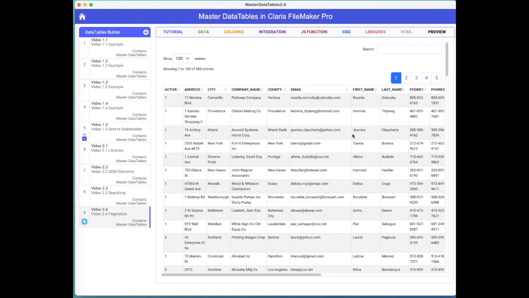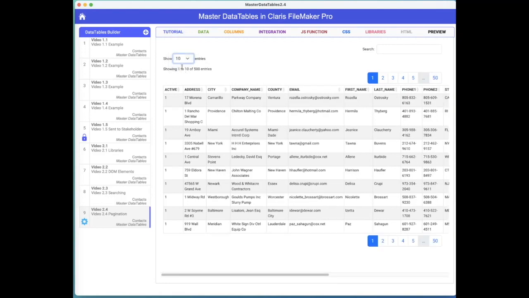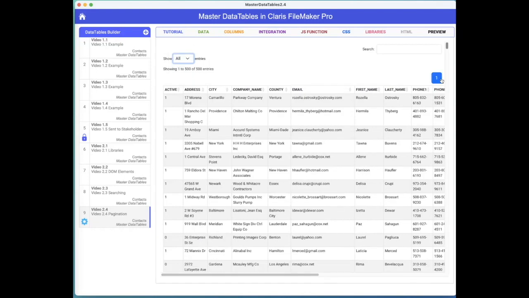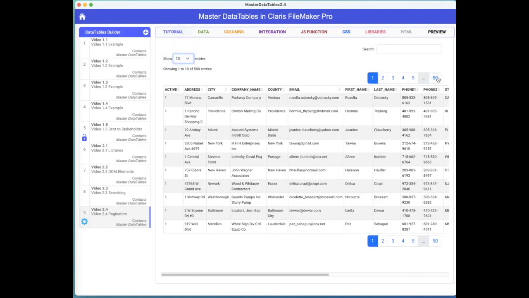We're not having the previous or last kind of idea. So you get an idea, what do you want your user just to see? So let's also change this setting right now and move it to 10 records per page. So now you can see that this has changed completely, right? We can see that it's at the top and the bottom, and it's automatically doing the math based on what we're changing on another control in the system. If I said all, it goes just to page one. So think about how you want to interact with this. If you're allowing the user to control some of this, then this is also dependent on that.